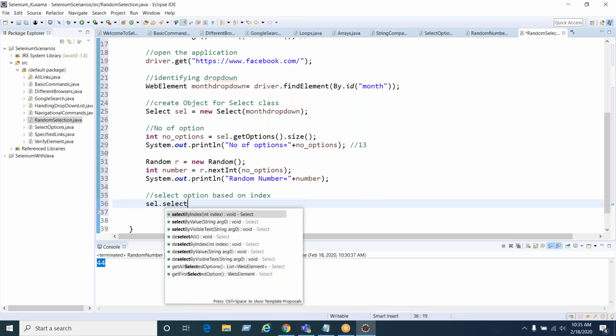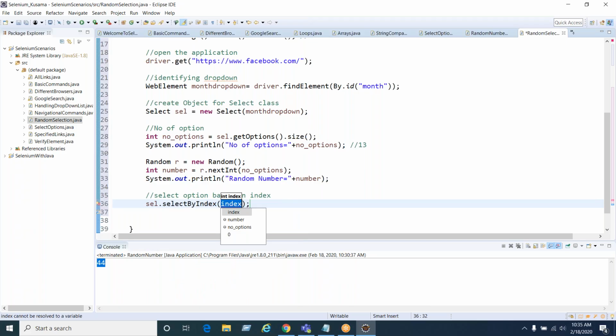So select dot selectByIndex. Whatever number you are passing, you should pass it to the method, because out of these three methods there is a method called selectByIndex, and that method accepts the index values.